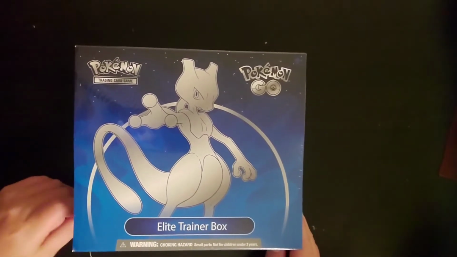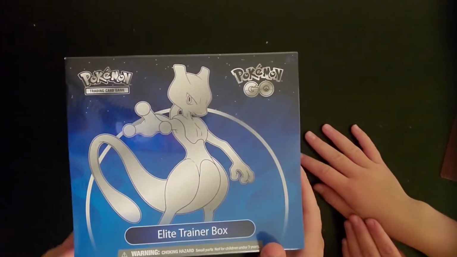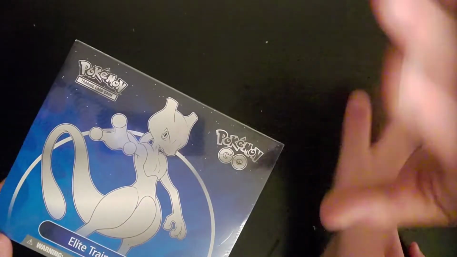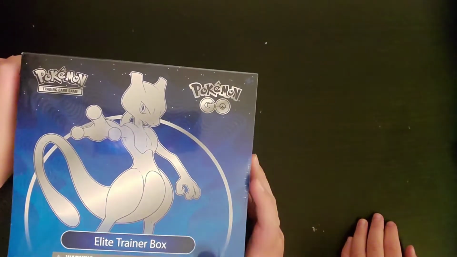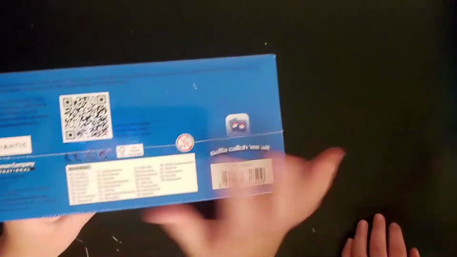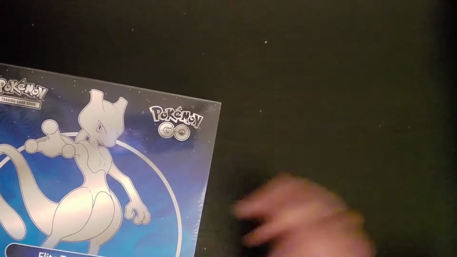Hey guys, this is Xavier here, and we got the Pokemon Go Elite Trainer Box, and we're actually here with my dad and Evie too, I forgot to mention. Hey guys. And also, I got a shout out to my dad, because he actually plays Pokemon Go, and it's developed by Niantic. Oh, yeah. So, let's get opening. Thank you.